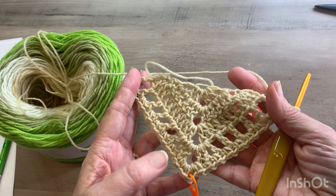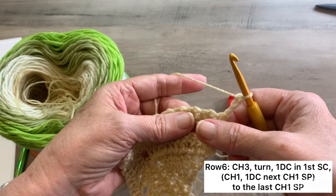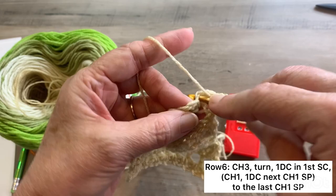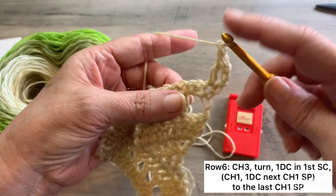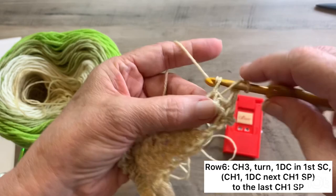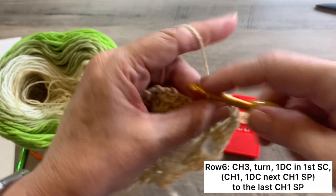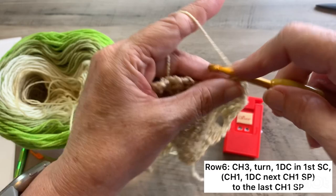Okay, so for row six, we are going to chain three and turn. One, two, three. We're going to turn. We're going to do one double crochet in the same stitch as the chain three. We're going to chain one, and one double crochet in the chain one space, chain one, one double crochet in the next chain one space, chain one, one double crochet in the next chain one space, chain one, and we're going to repeat this pattern till you get to the two single crochets at the end. Just double crochet in the chain one space and chain one.